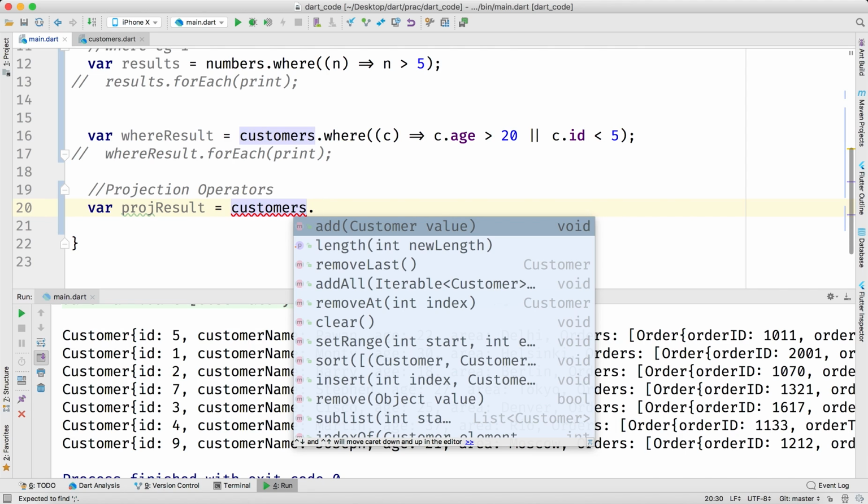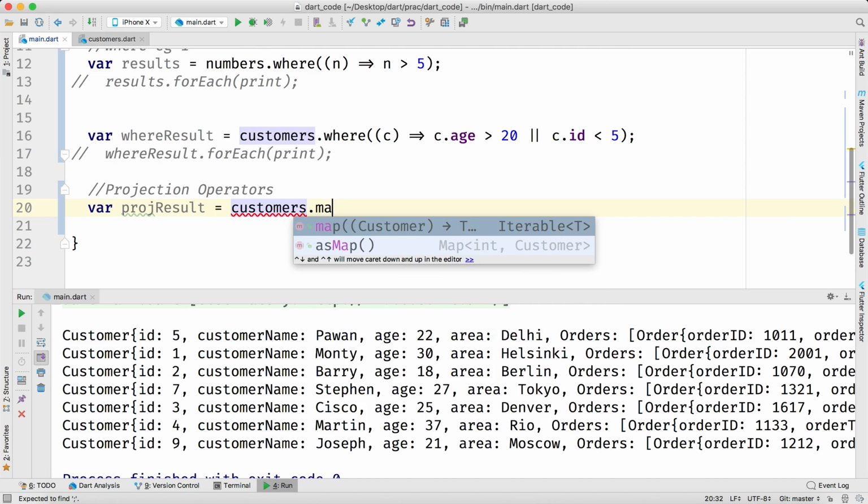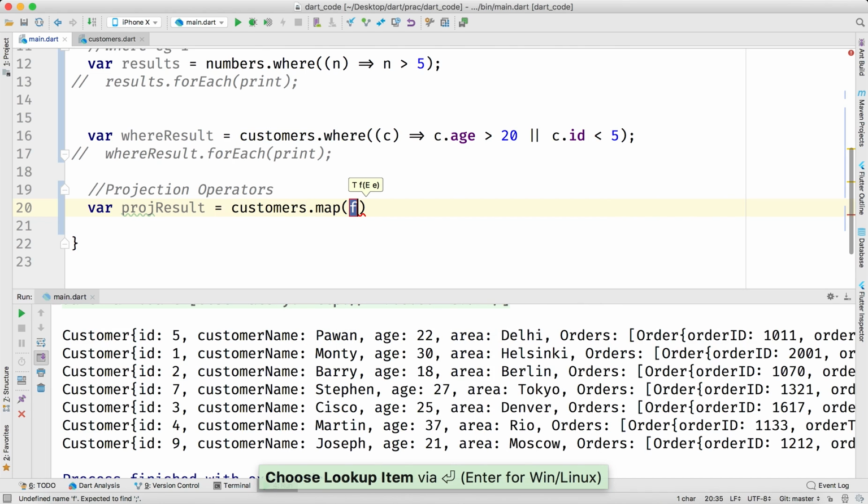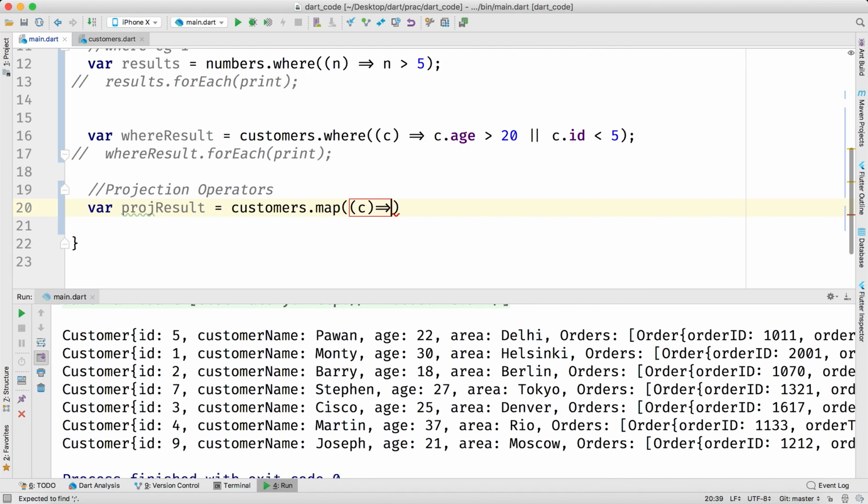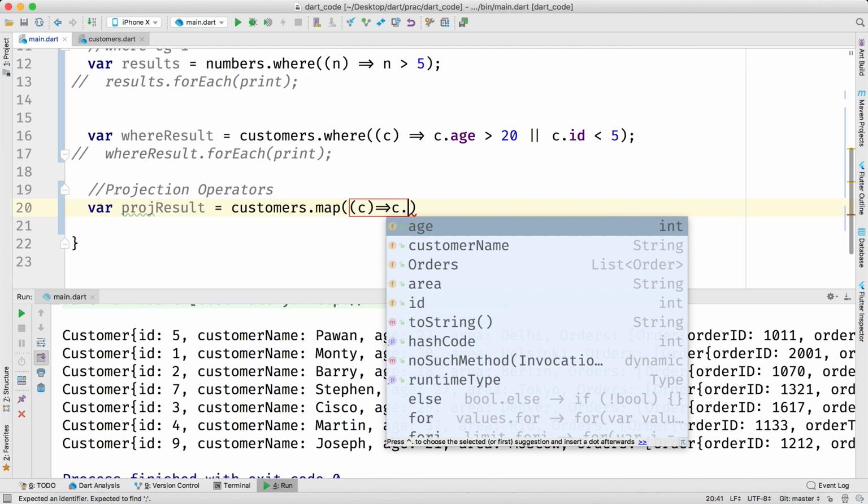But using this LINQ or projection operator, we have something called map. What it will do is select that particular customer. So let's say we have this customers list and we will use map. It will select that particular customer, let's say it is C, and it will ask for C dot customer name.